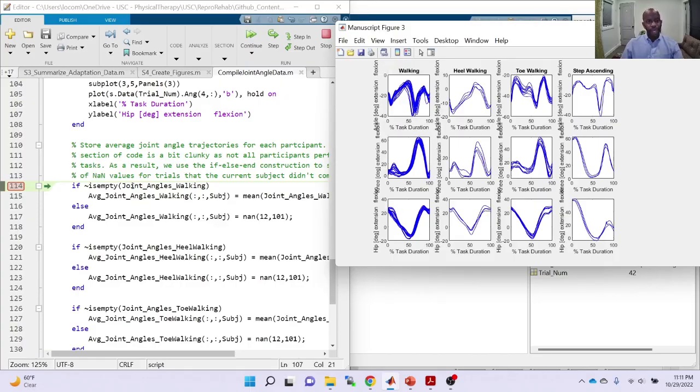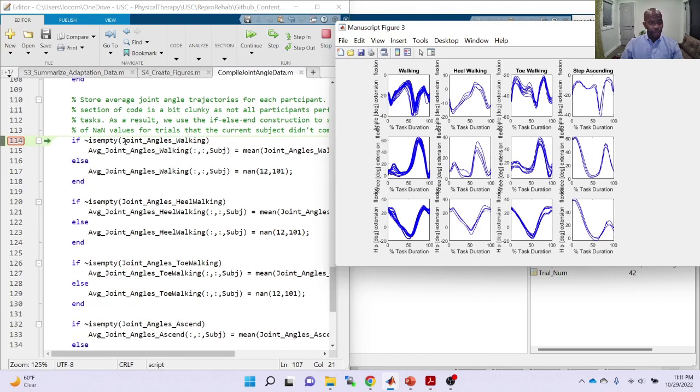One of the things that we did here is a bit of a cumbersome set of code, and it's annotated here, but because there are some cases, for instance, like step descent, that this person didn't do, before we try to compute any averages, we have to make sure that the data exists. One way that we do this is we use an if statement.